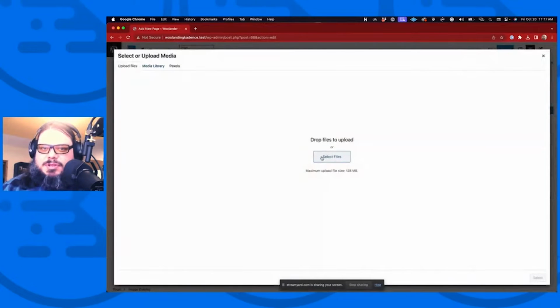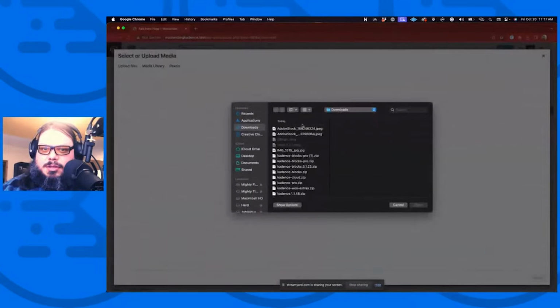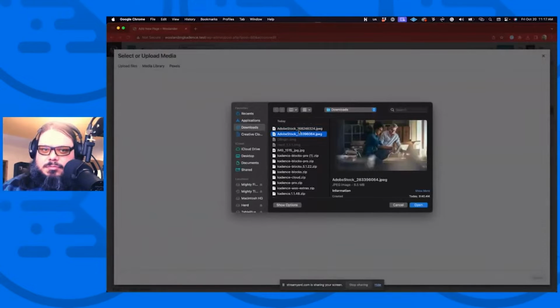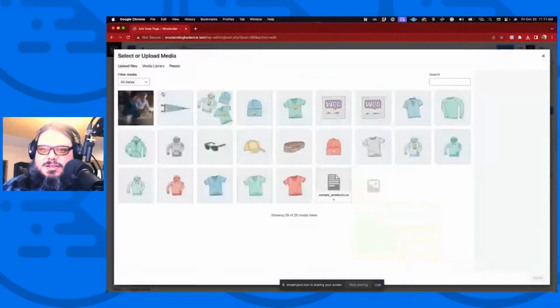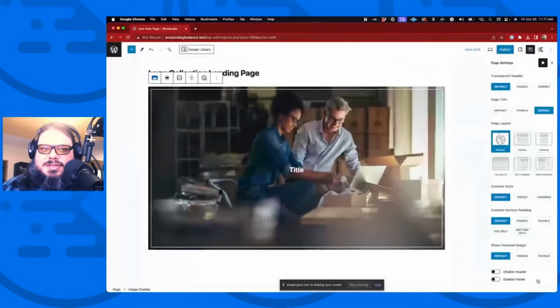Now I'm going to upload this nice image I used earlier. We'll give it just a minute to stop processing. It's all local, so it should be working, but let's see if we can get it to insert now. There we go. Just got stuck for some reason.